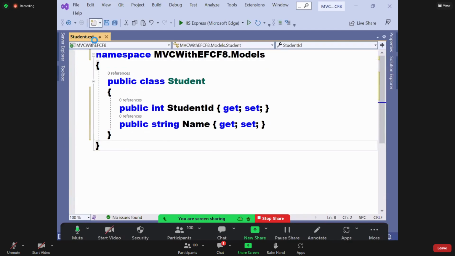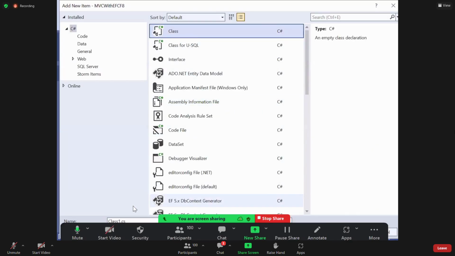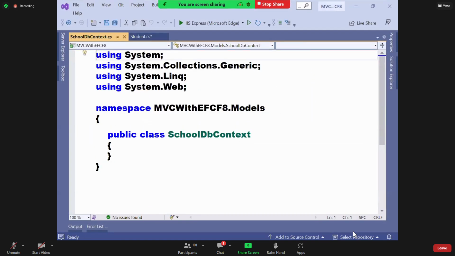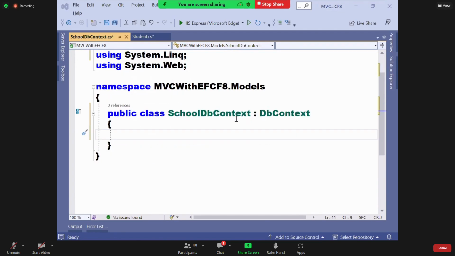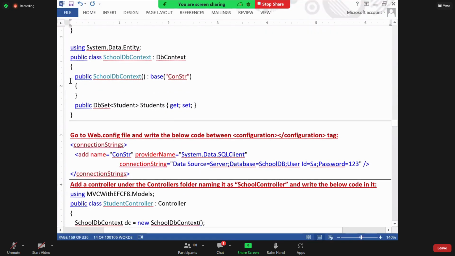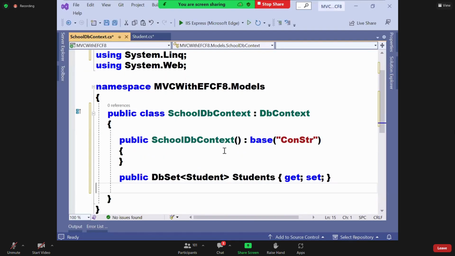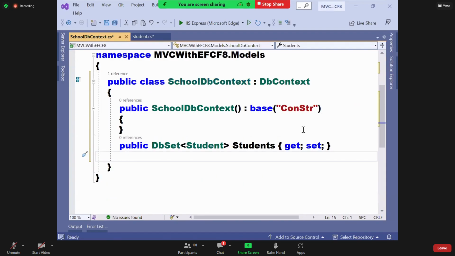Next, the context class. Let me name it SchoolDBContext, which inherits from DbContext. It has a constructor with the base keyword and the connection string.